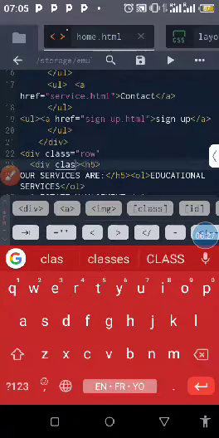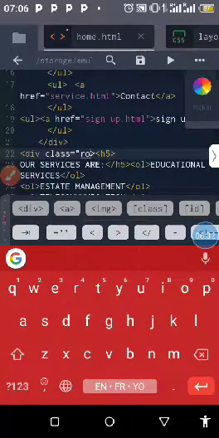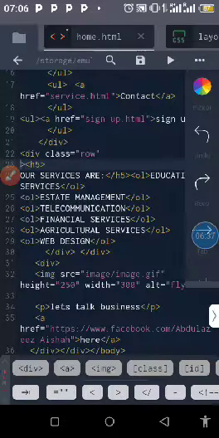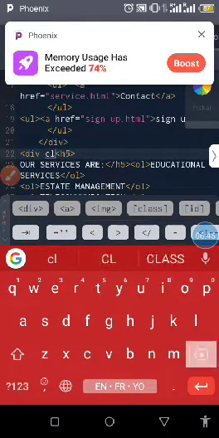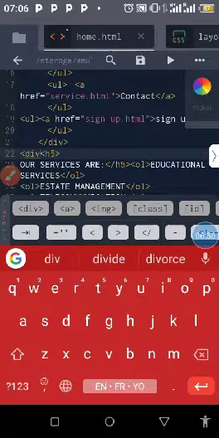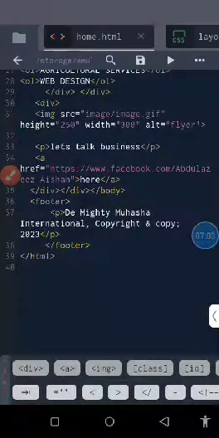If you don't use it, it will not affect anything. Now look at it. If you don't use it, there is no need. You divide your page into different parts.